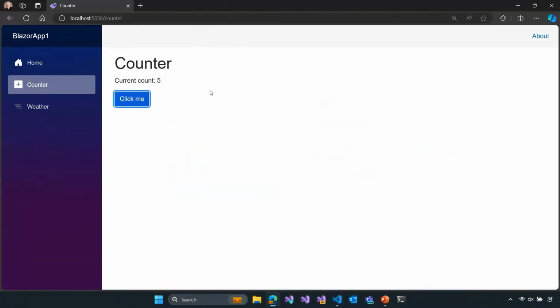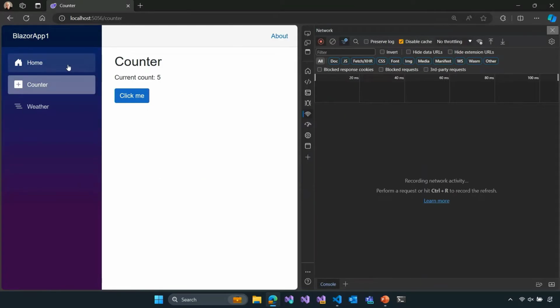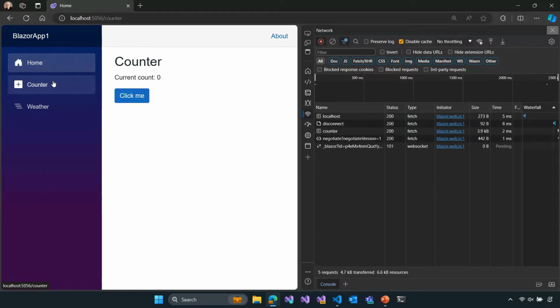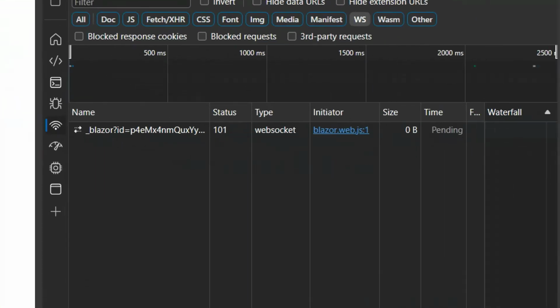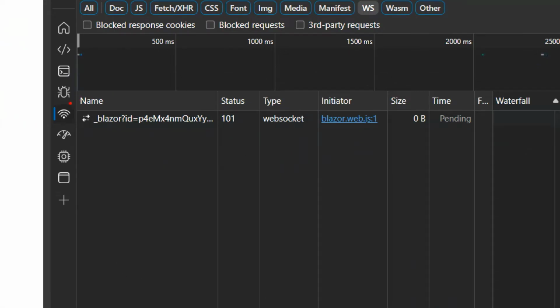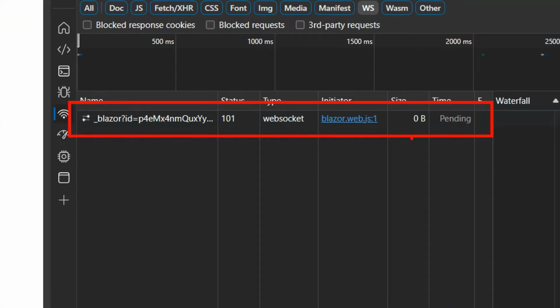Okay, so back at the app, let's bring up the browser DevTools so we can see what's happening. Okay, let's just browse to the home page and then back to the counter. And then I'm going to filter just on WebSocket connections by using this WS filter, WS for WebSockets. And there is the WebSocket connection for our counter component, this guy right here. This is what's pushing all the UI events to the server and letting our components run from the server, then handling all of the UI updates that come back on that connection. And you can see that the WebSocket connection is currently active. It's in this pending state. It hasn't completed yet.